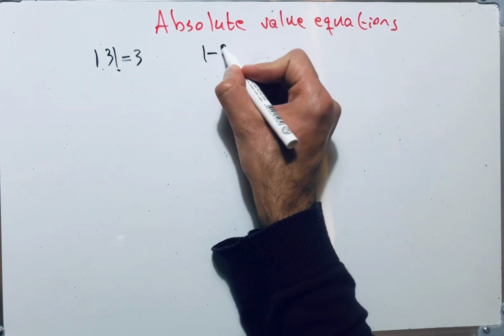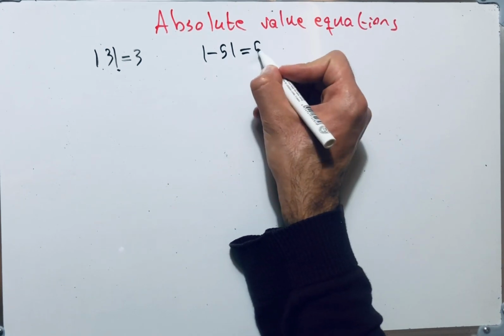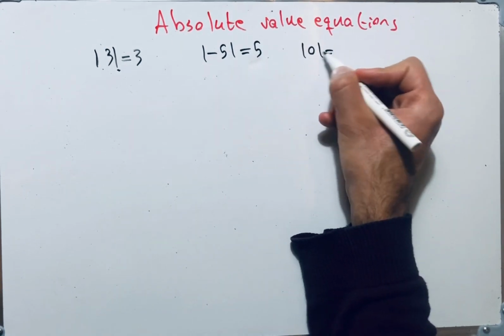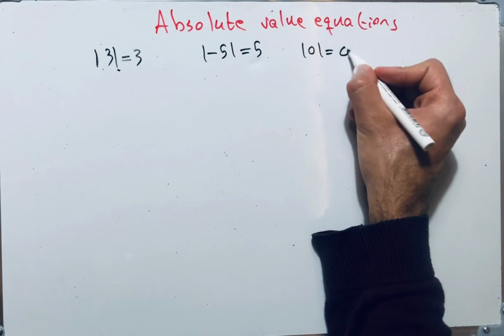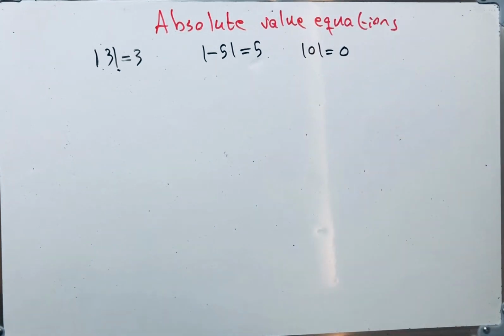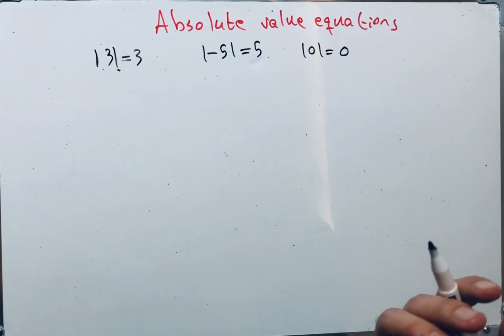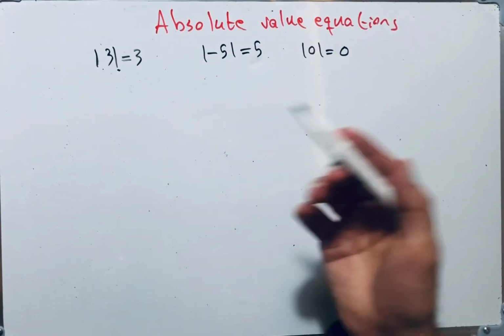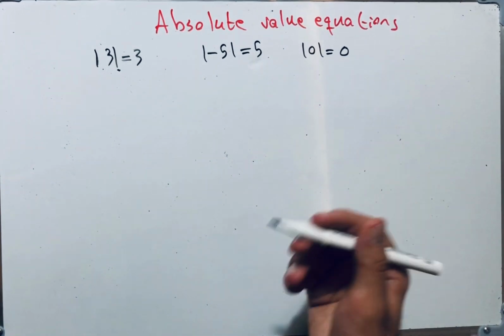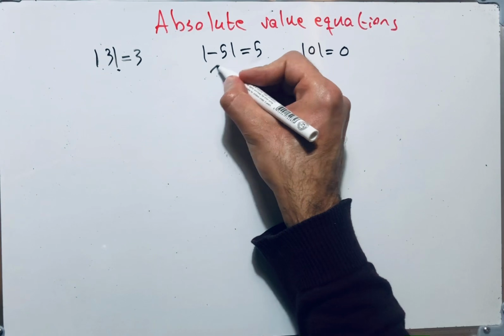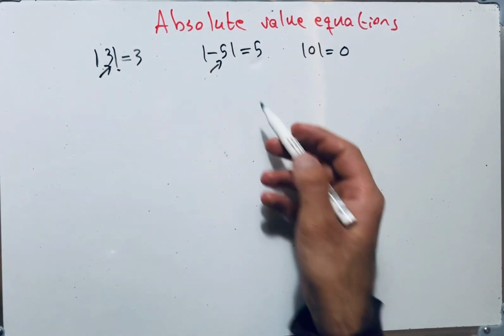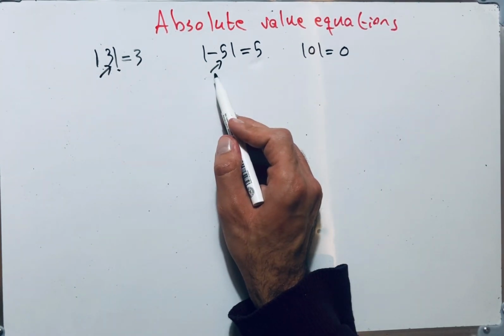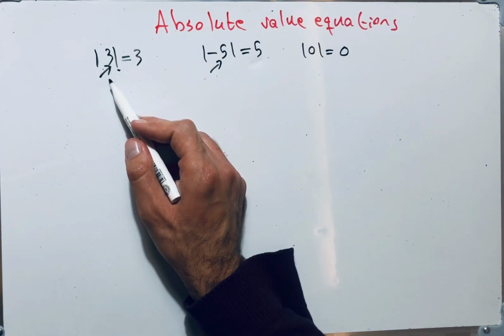The absolute value, for example, of -5 is just 5. And obviously the absolute value of 0 will do nothing, so just 0. So this is just a quick reminder. Always the output is going to be a positive number, but what about the input? Like, what can we put inside? Well, we can put a negative number inside or a positive number.